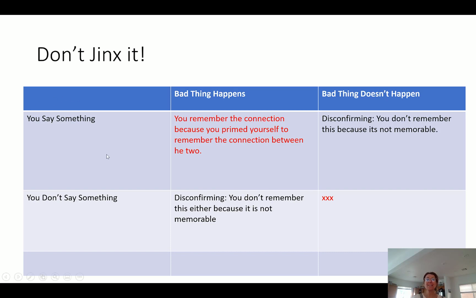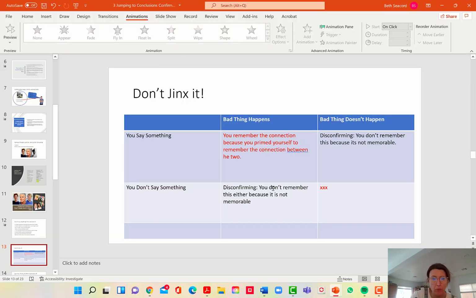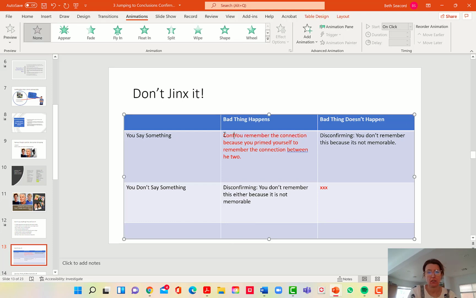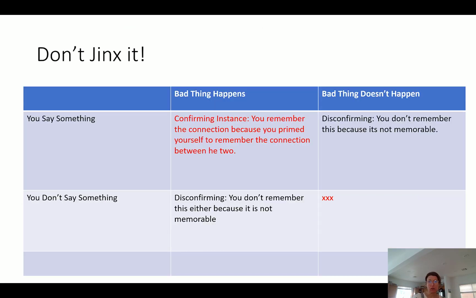But here you go. You say these things all the time, and then the thing doesn't happen. This is a disconfirming instance. This is a confirming instance. I'm going to write confirming. Okay. The disconfirming instance is you say something like, I've never broken a bone in my life, and you don't break a bone. Well, are you going to remember that? No, you're not going to remember something not happening. Usually it doesn't work that way unless you have a rigorous scientific process set up that would make you record the thing you predicted happening and the thing you predicted not happening.